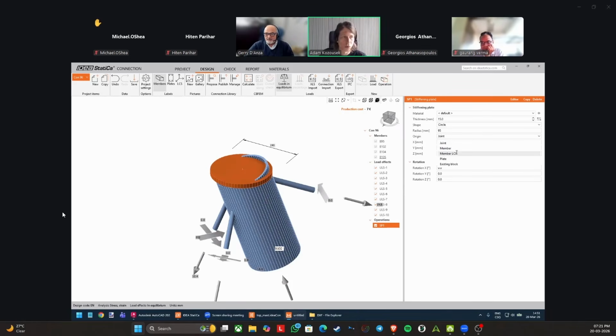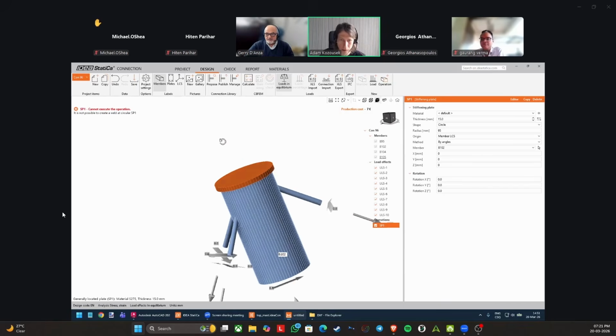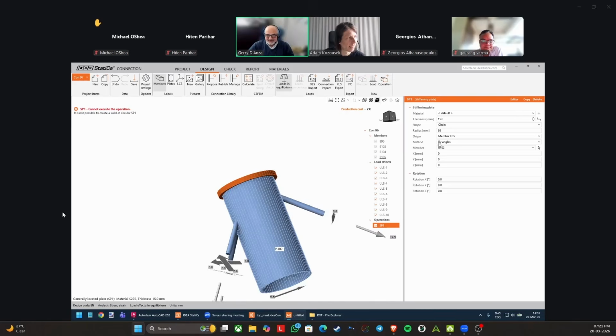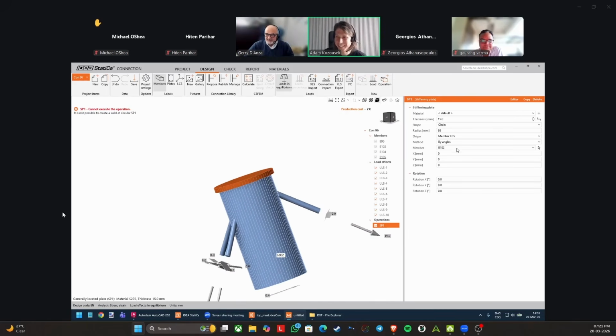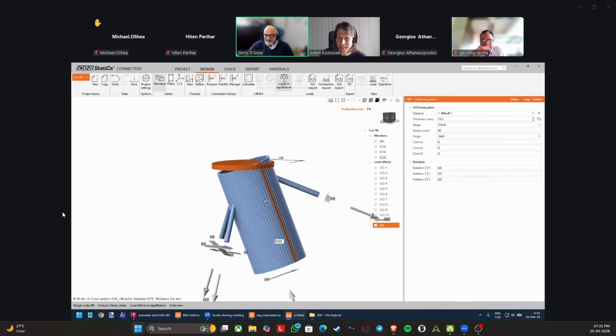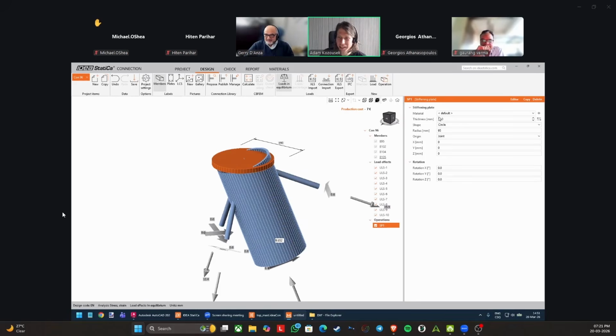So I will choose the member LCS. And I will choose this member. And now you see it sits on the top. How did you do that? Repeat it. That's the member local coordinate system. First it looked like this, right?